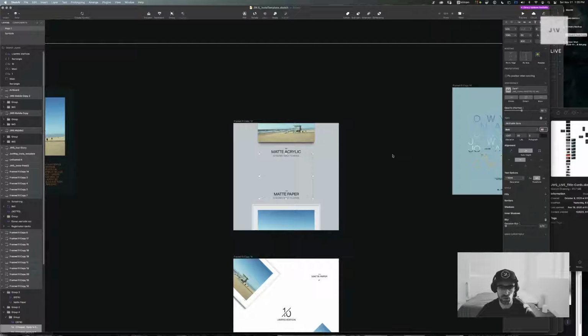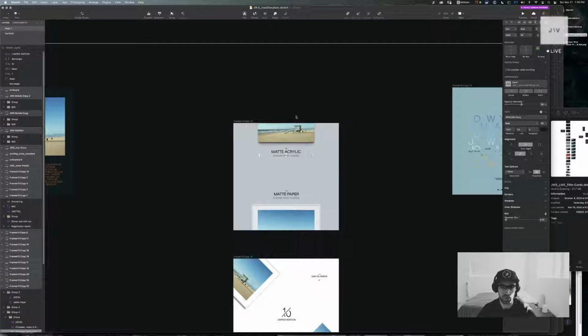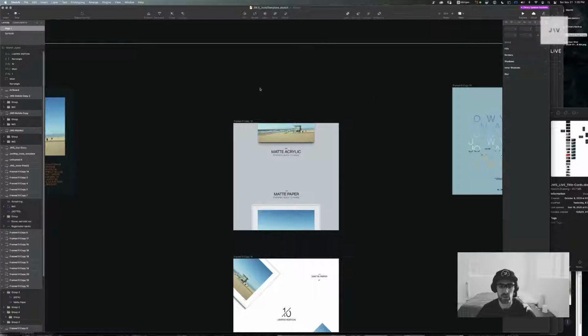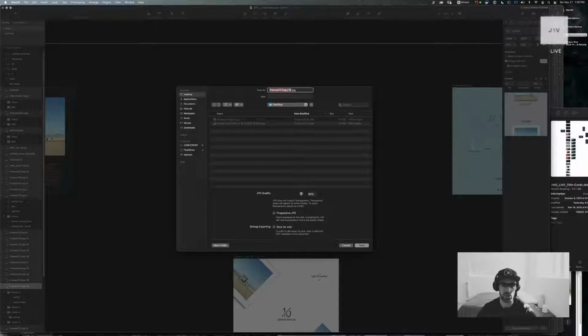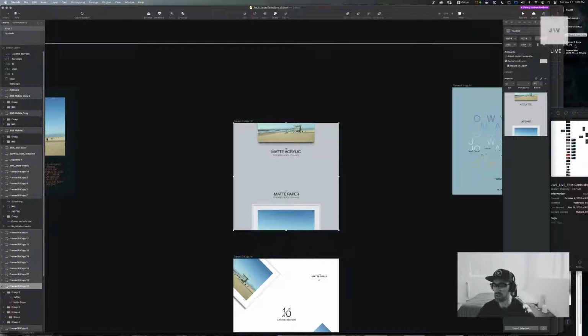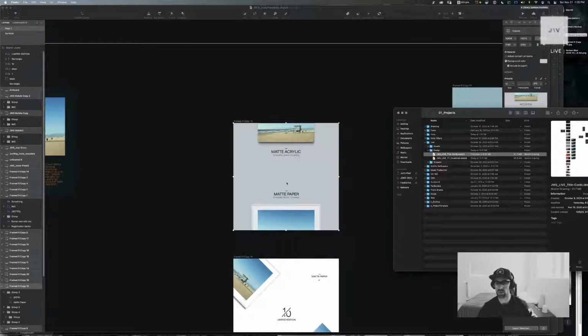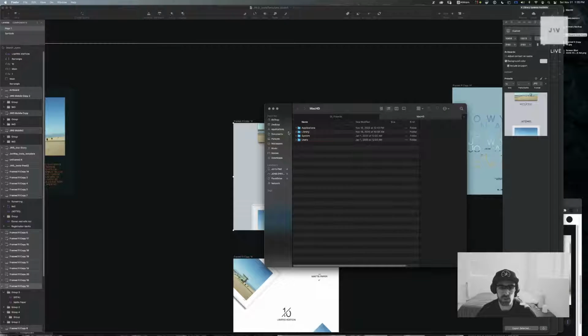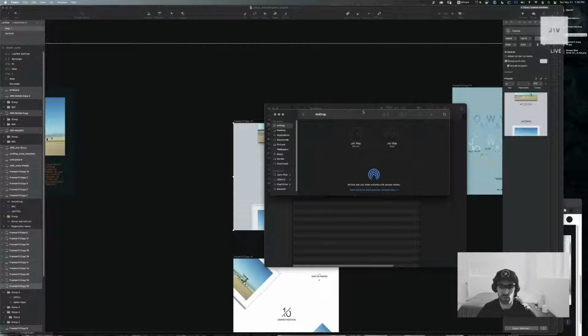How small can I go? This is really boring type, but that's kind of the way it goes. So I'm going to test this out real fast. So I will have desktop, airdrop.